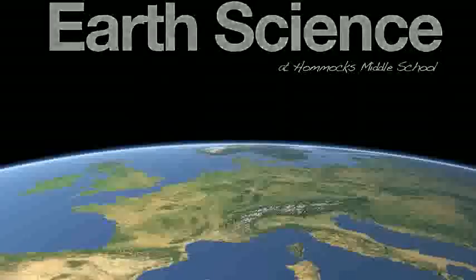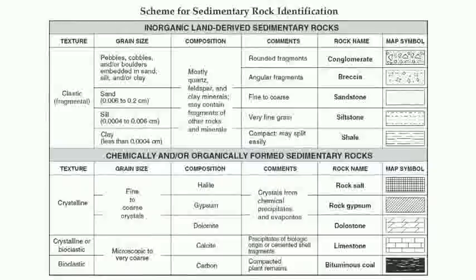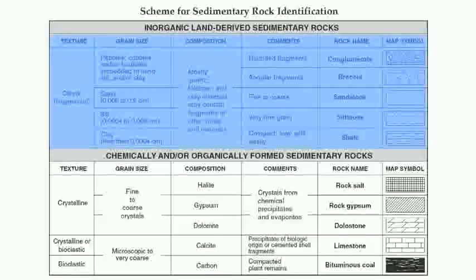Today we're going to talk about page 7 in the reference table, the sedimentary rock chart. This chart is actually broken up into 3 basic sections, which we're going to get to in a second. And the nice thing about this chart is you have nice neat columns and rows that you can follow to get your information. The top section are all your clastic rocks. Rocks can be organized here by how big or how small the fragments glued together are going to be. Those are what your clastic or fragmental rocks are.